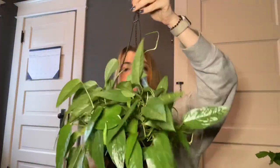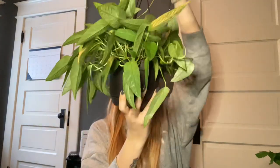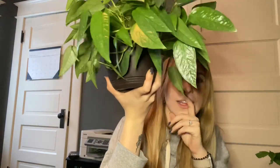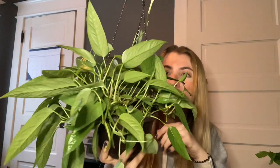So I've had this plant since probably around September, and you can see I trimmed it all the way down yesterday, but this plant hangs with my orchid cactus on my east-facing window in my dining room. I have trimmed this plant since September probably 5 or 6 times. I've probably trimmed about 100 nodes off of this, nodes with leaves. It grows down to the floor in less than a month.